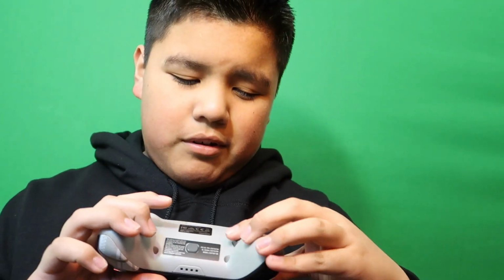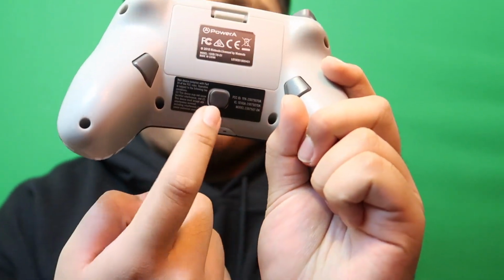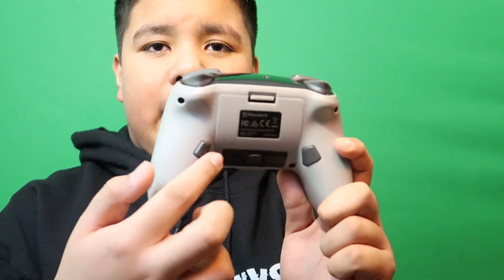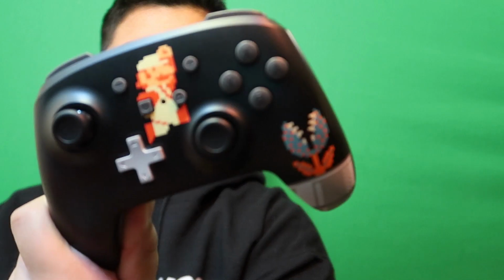They're just pretty standard buttons, nothing special. I like the click to them, really like the tactile feeling. And also this is the button that allows you to program these buttons. If you hold this button down, the light on the front will start blinking, and then you can program the back buttons to whatever button you want, basically. So yeah, pretty nice controller.